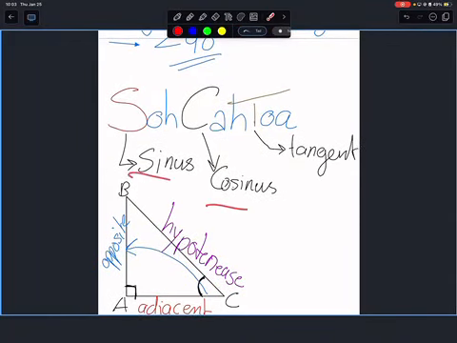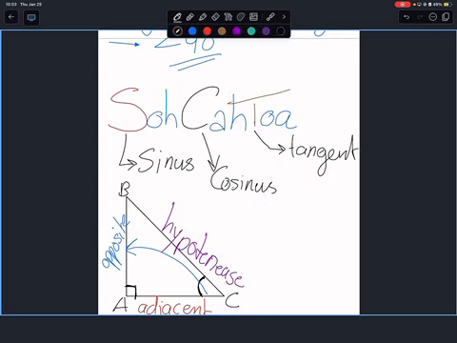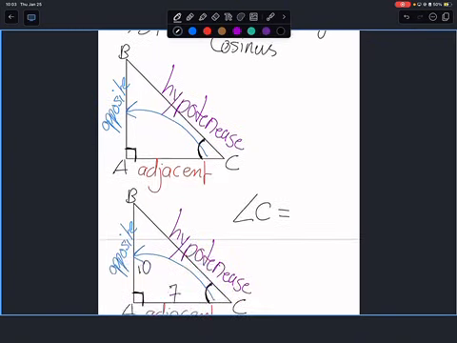I need either sinus, cosinus, or tangent. I have the opposite and adjacent. I look at the first letter. One of these three has an O and an A in them. Correct. The TOA, which belongs to the tangent. So in order to calculate the angle of C, you have to use the tangent.